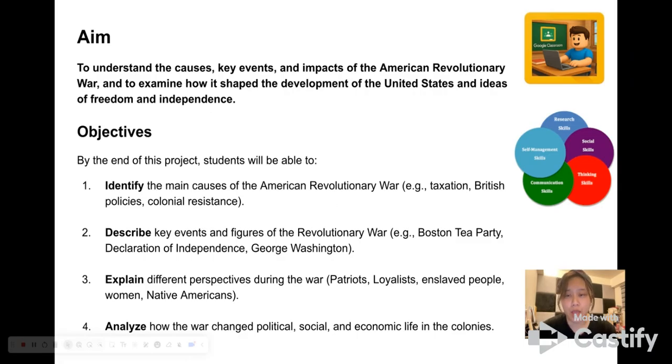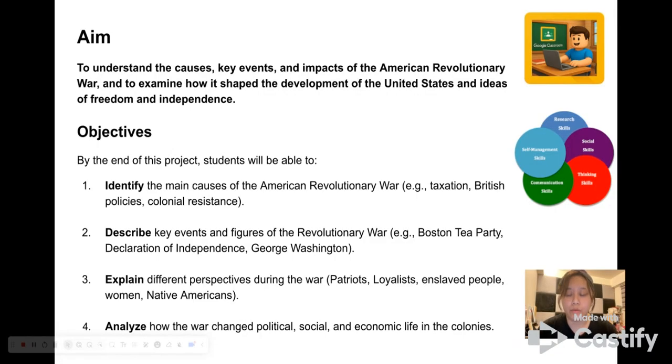So let's look at the objectives. I need you to identify, right? And I need you to describe. Then I need you to explain, and I need you to analyze. Yes, you do have to write in paragraph form, but I do not require a long essay for this since it's project based, okay? But you do need to write some paragraphs showing your explanation, analyzing, okay? Now, in these four objectives, where do you actually answer your big question, the essential question we talked about earlier?